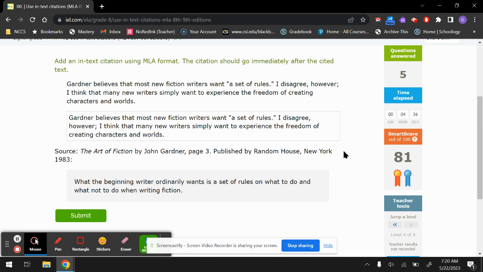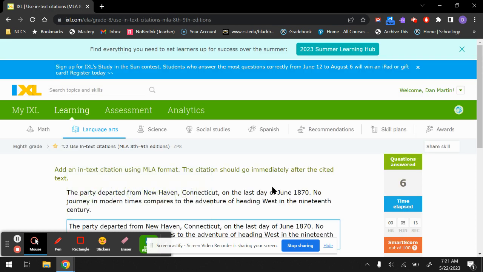Remember here, our citation needs to go, wait a minute, our citation here needs to go outside the quotes. So this is where we put the quotation mark with no period yet. Now we're going to put our citation. What's our citation? Gardner already exists in the sentence, so we're just going to put the page number, and then we put the period at the end. So notice what I had to do there. I had to take out the quotation mark and the period. I had to put the quotation mark there and then put the citation and then the period. And if I did that correct, I got it right.